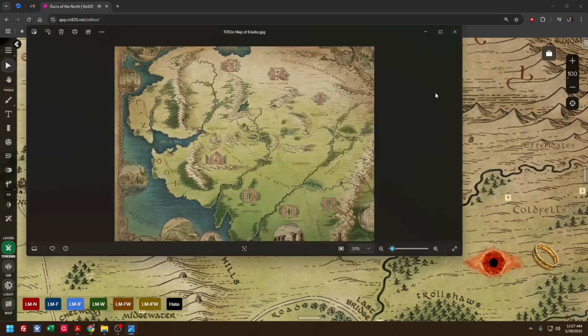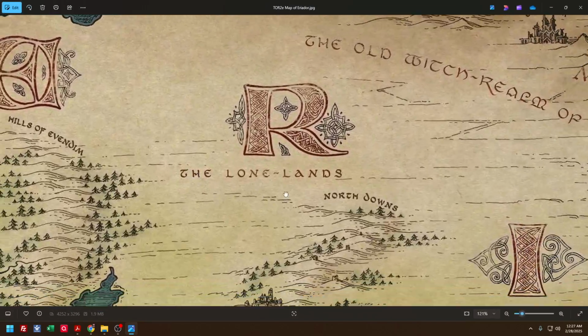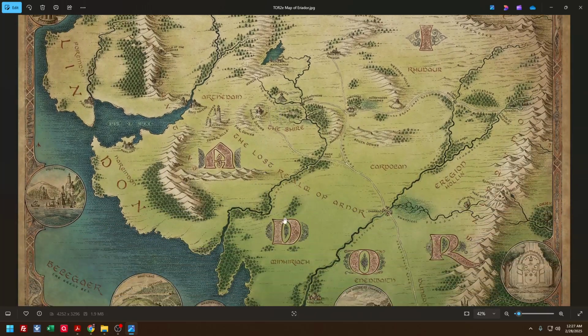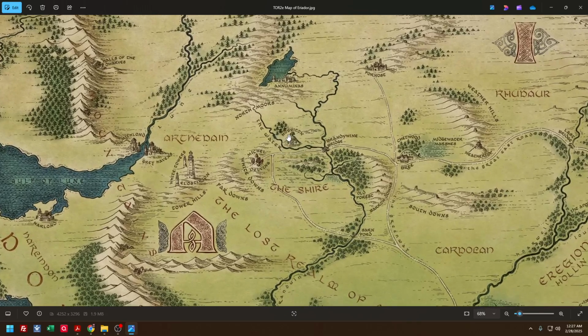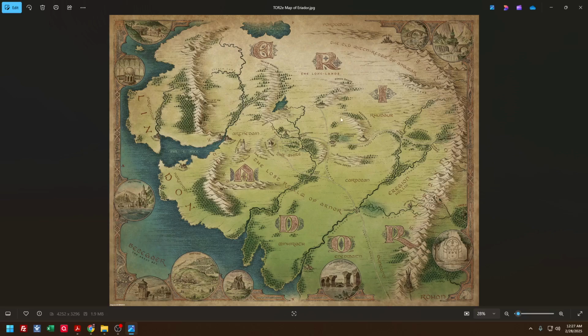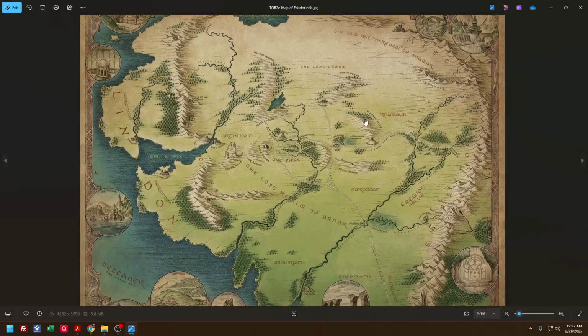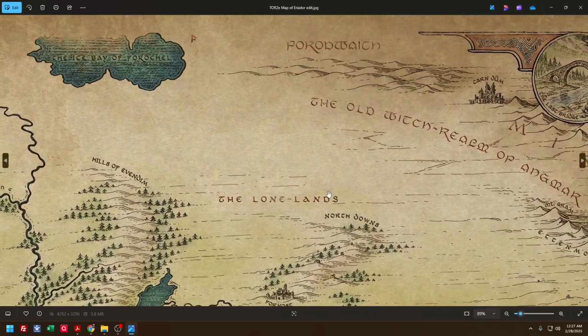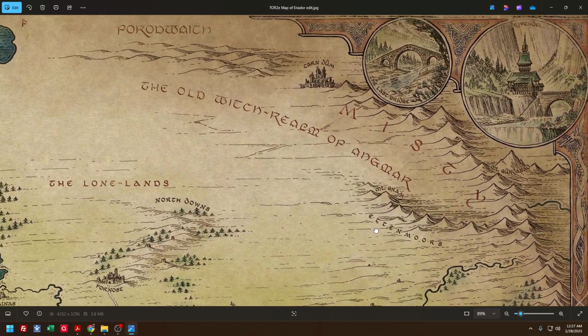So this is what it looks like normally, and it's got these big letters, Eriador, across the map, and it looks great. Don't get me wrong, I love the artwork, but when I'm wanting to run my game, I want it to look without those letters, so I edited it. I took the letters out, and now it just gives the map.